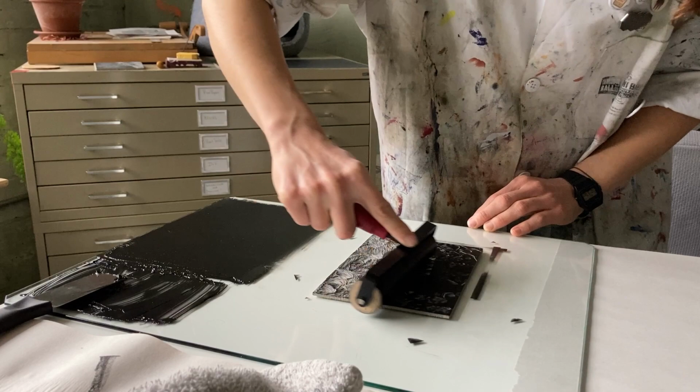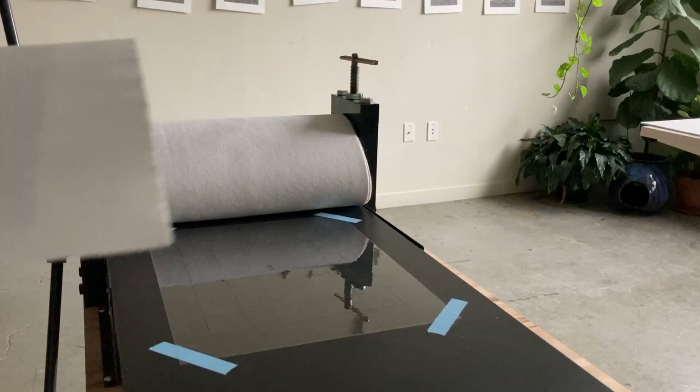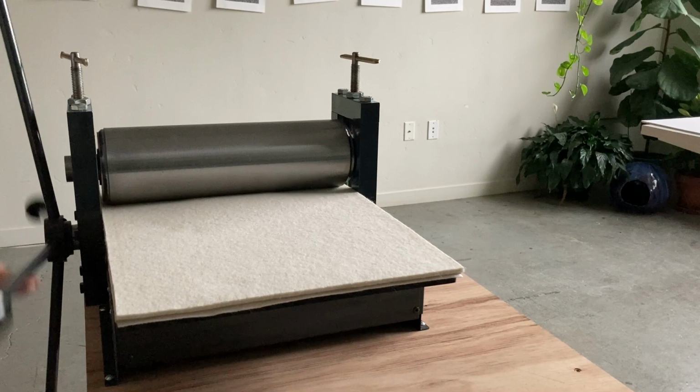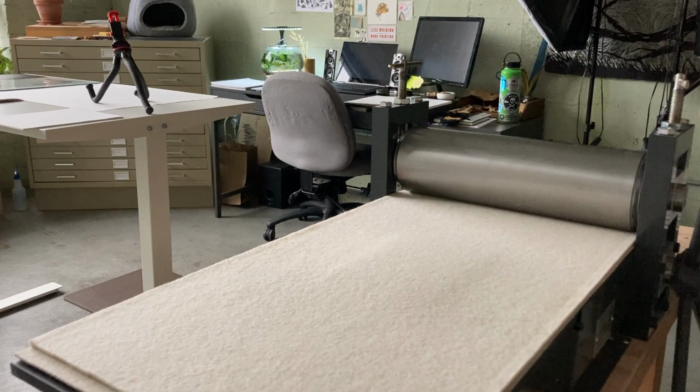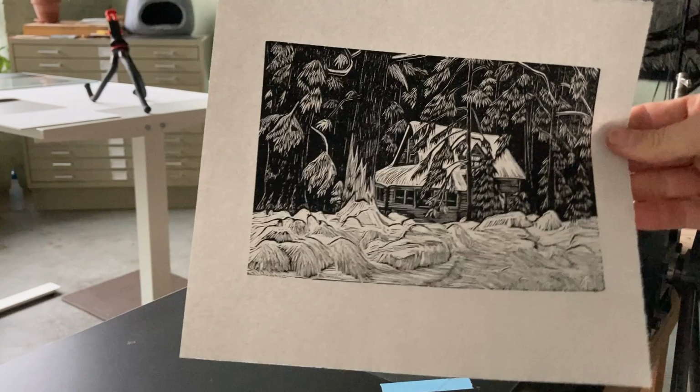Again, I'm probably going to start with a less is more approach. I like it. Looks a little less like there's trash bags sitting outside of a cabin in the woods.